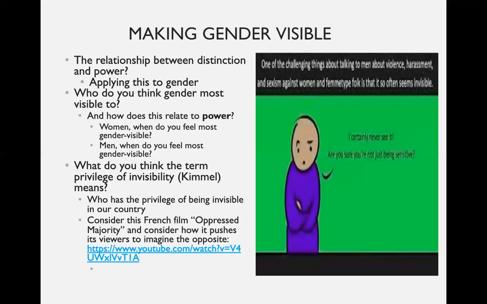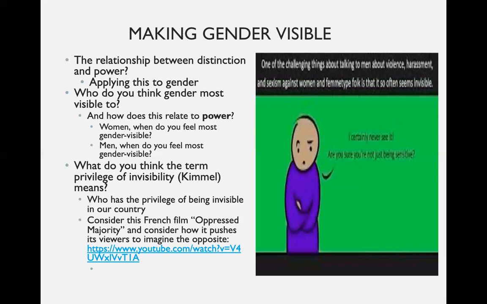And they aren't scared of women because in our society, women lack both the physical as well as the structural power to usually engender such fear in men. And so this introduces a concept from Michael Kimmel, who is a sociologist of masculinity, and I've used his textbook in the past, so you'll hear me reference some of his ideas and concepts throughout this semester. He has this term, the privilege of invisibility.